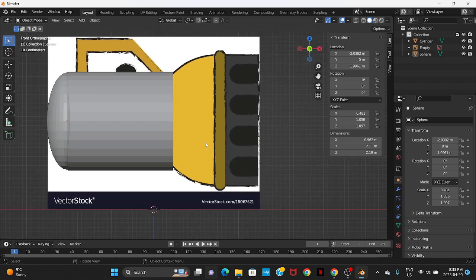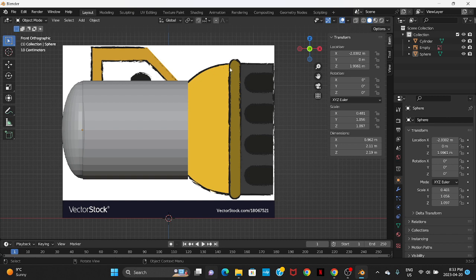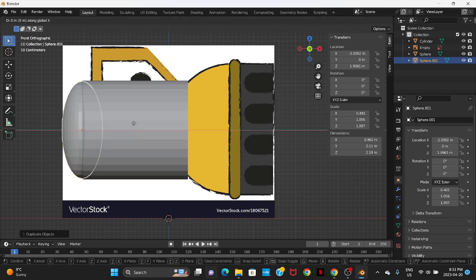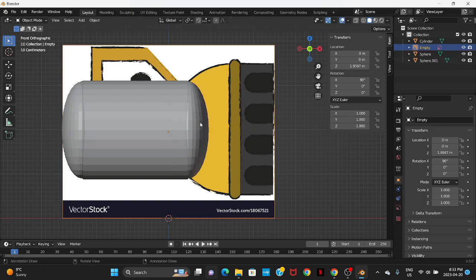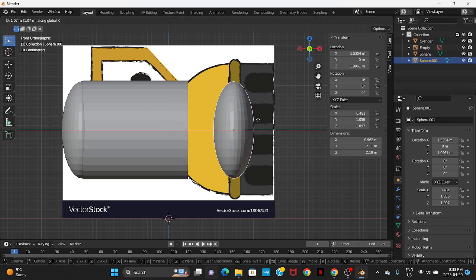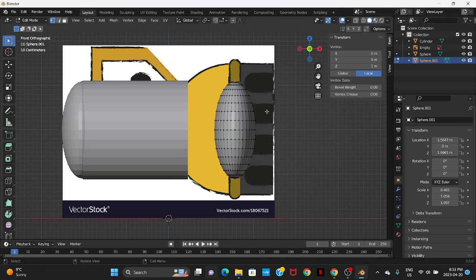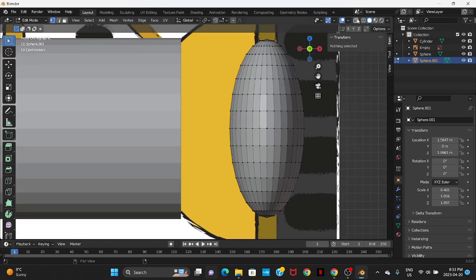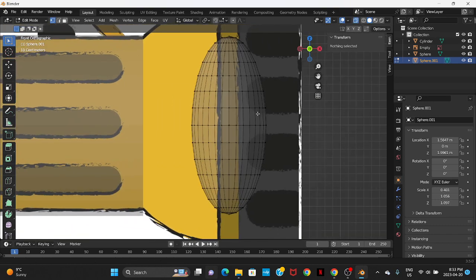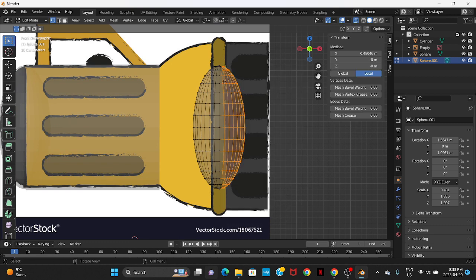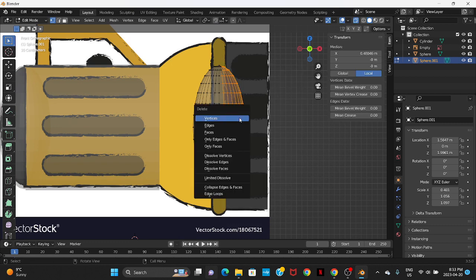And then this part. Cool. So this, honestly, resembles just a sphere. So let's just take this. Shift D. Move it on the x-axis. Put it right here. Somewhere here. And then I have to make the center X here about, and then I go into edit mode by pressing tab on this, so I can see both sides. And let's just select this side so I can remove it. Vertices.